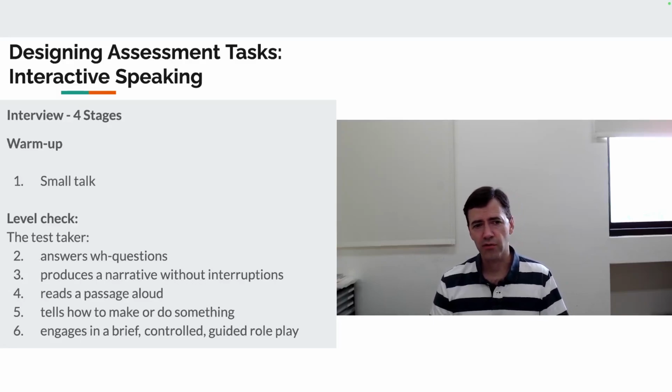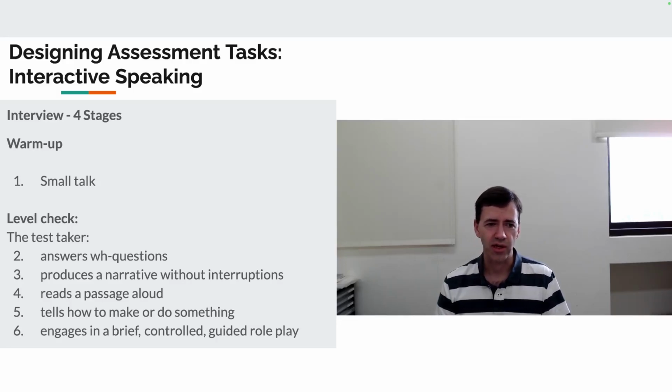So if you're going to do an interview, one of the suggested methods is to follow the 4-stage interview. So stage 1 is the warm-up. In this stage, you start with some small talk, and you probably don't assess or grade this part. This is just to lower their anxiety, let them feel confident, get them warmed up speaking some English.